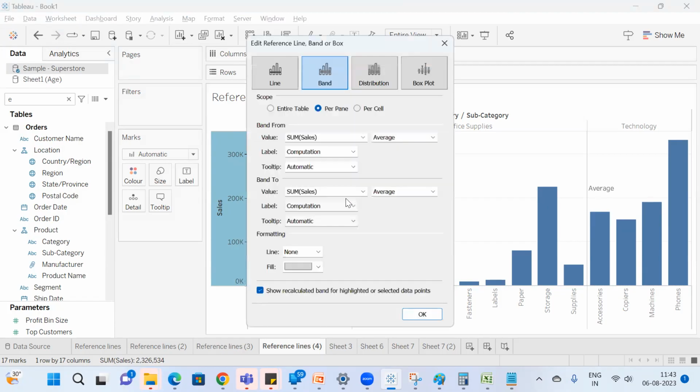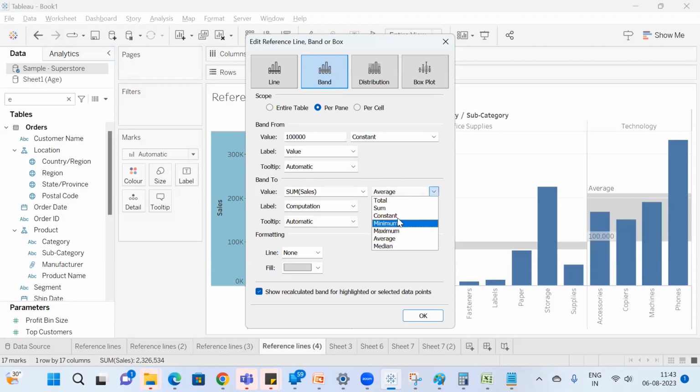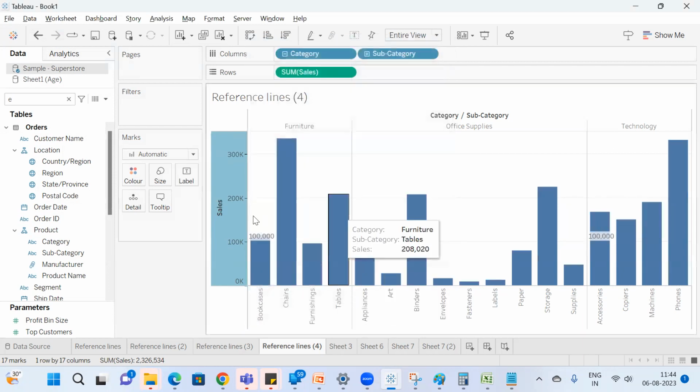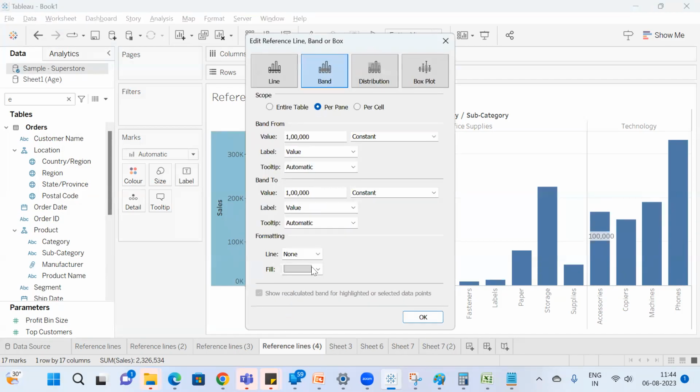Even if I put the same numbers, let's say 100,000 and 100,000, a band itself means you need to have some starting number and some ending number. If you give the same numbers, you don't even see the line itself. Let's say you enter 100,000 here and 200,000 here, then it makes sense.